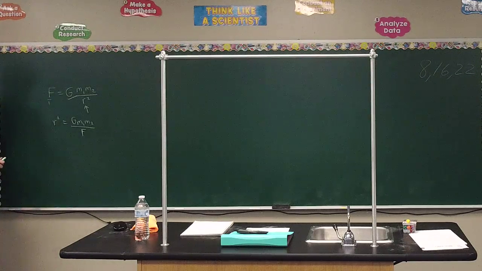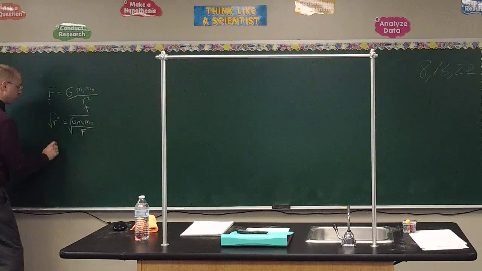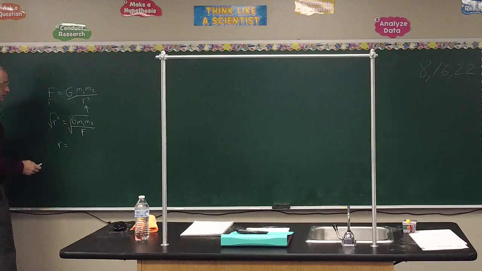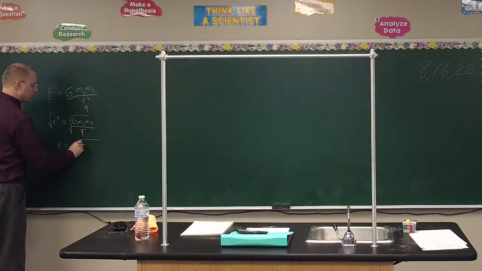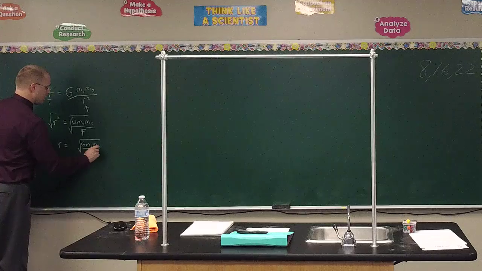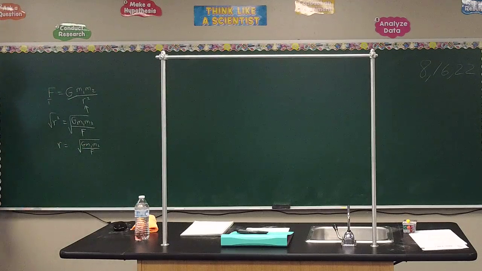And now, to finish, all I have to do, Kendall, is to take the square root of both sides. So my answer for the r is going to be? The square root of G m1 m2 all over F. Minus a point. Positive negative square root of G m1 m2 all over F. How many had this for this problem? Maybe with or without the positive negative, minus a point, but you have the main thing. Questions on this? Does it make sense now how to work it through? So a couple little strategy tips that we had talked about that you can use there.